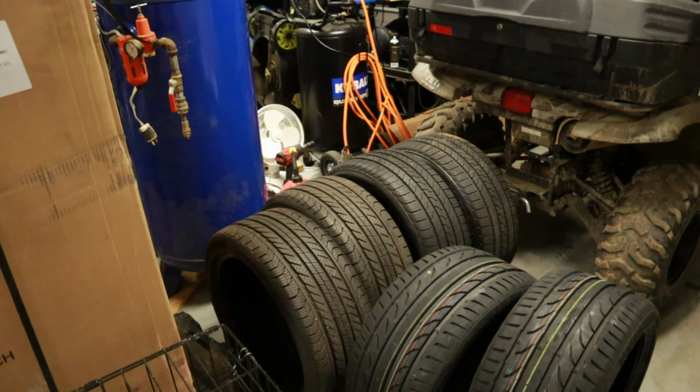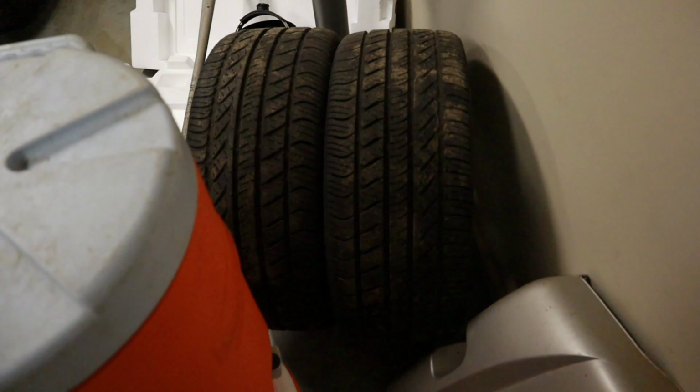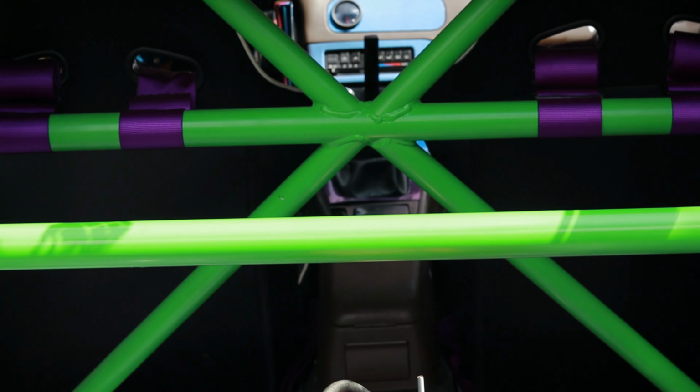I also got a couple sets of tires. I got a lot done already. I got the computer out of the floorboard, where it had been for a couple years, and I finally decided to get it out of the way. I also got a new battery. The old battery was a regular acid battery. This is a new red top, and it's supposed to be a gel battery, so it's a lot better than what I had before. So yeah, I got a new battery, a trailer, a simulator, an oil cooler, and a power steering cooler.